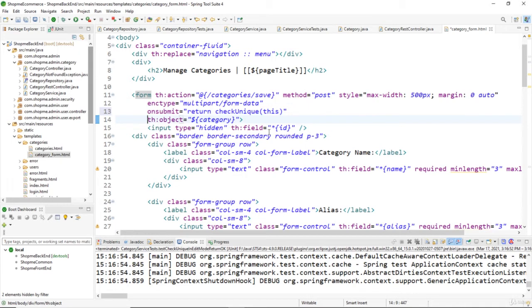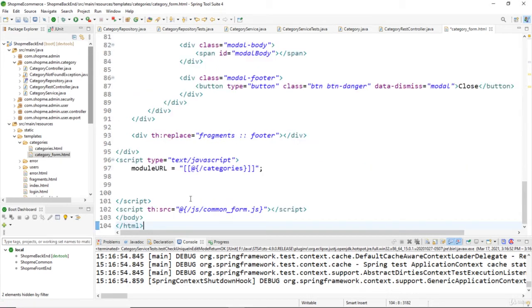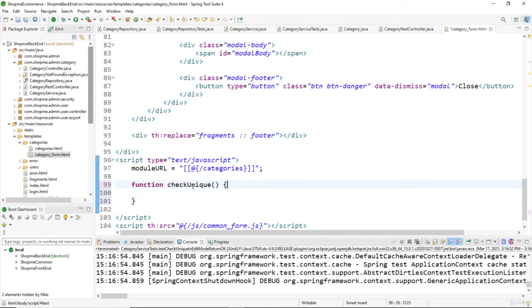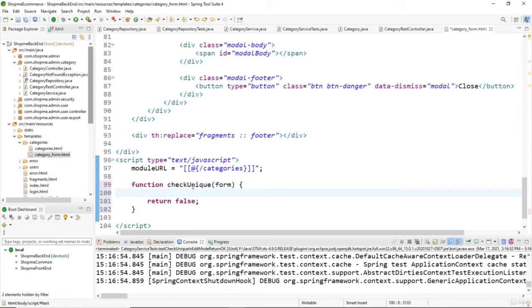And then in the JavaScript code, we need to code the check unique method here, function check unique, and the parameter is a form. And for now, we just return false to prevent the form from being submitted to the server.